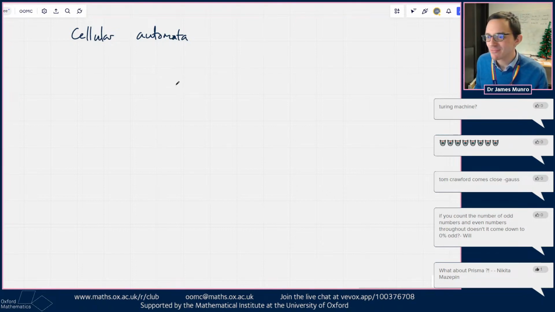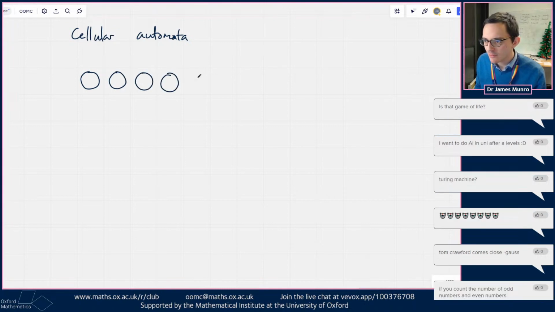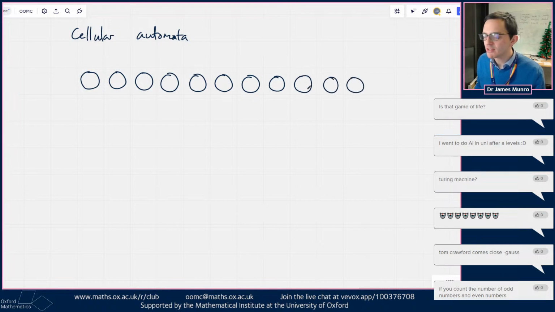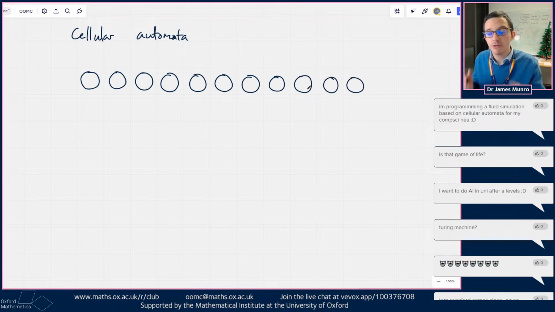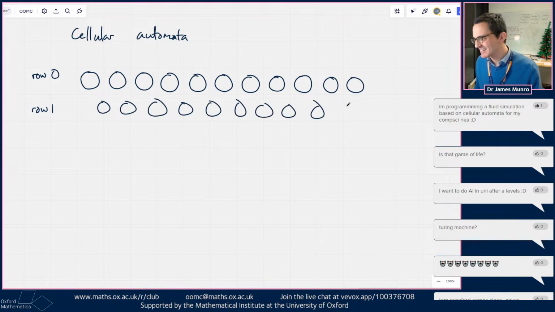Okay, robots time. Cellular automata work like this. They have a string of cells. I'm going to use circles. And then there's some rule for how you get from one row to a new generation or a new row. So this is like row. Let's count from 0 since we're counting from 0 today. Maybe we'll have a new row. I'm going to draw my new row to make it look a bit like what we were just doing with Pascal's triangle.